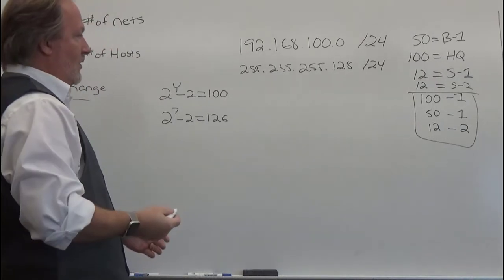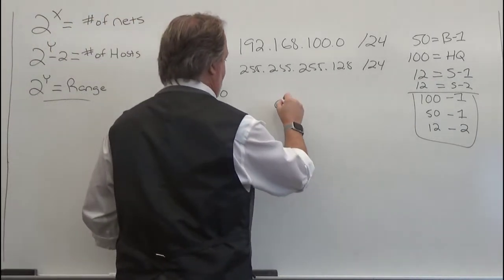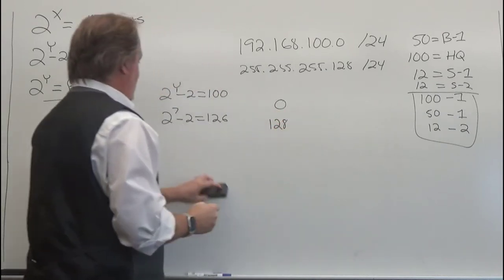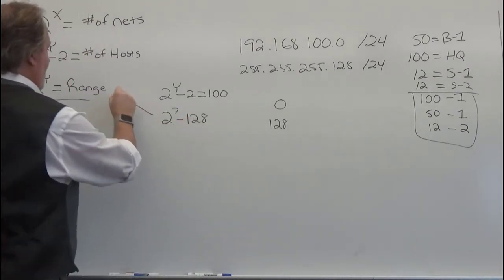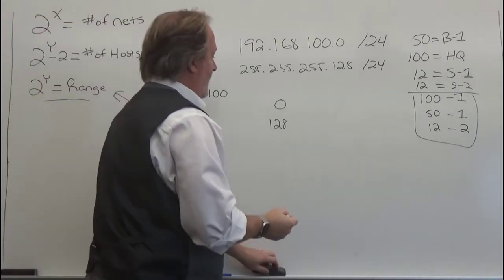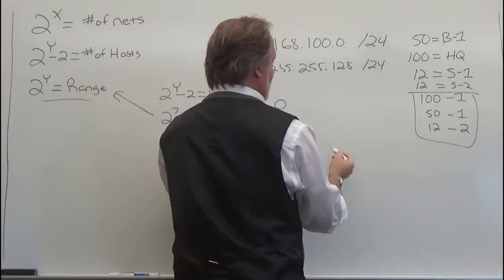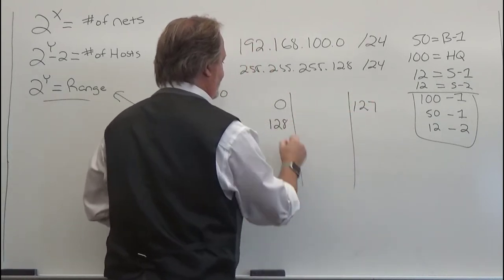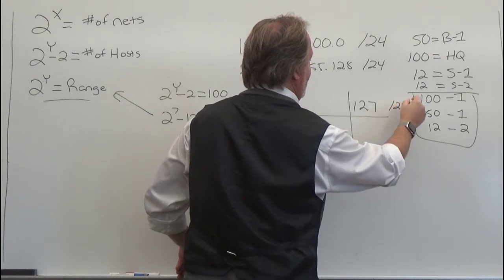So what's our range chart based on 128? Well, just because I know this, it's just going to be 0 and then 128. Because our range is 128. Ta-da! So then we stop. We don't go all the way down to 256. Then we just stop here. Then this is 128. So this would be 127. So this first network here is going to be a /25.